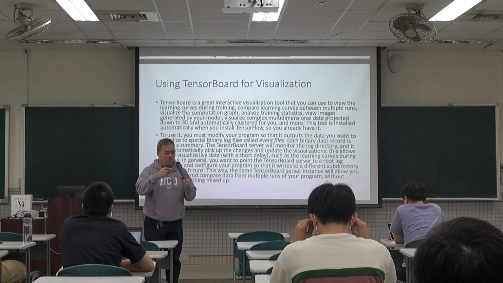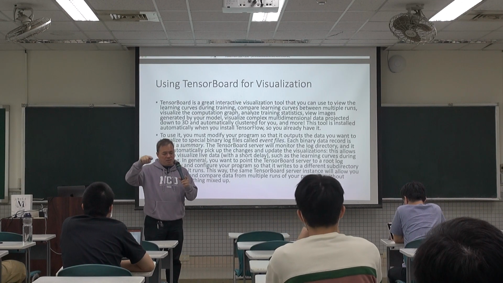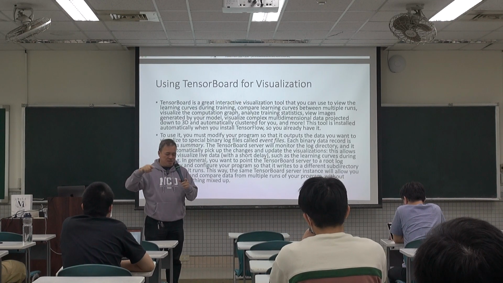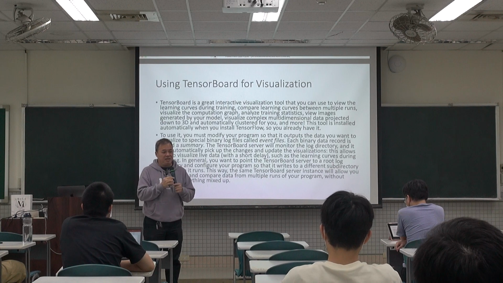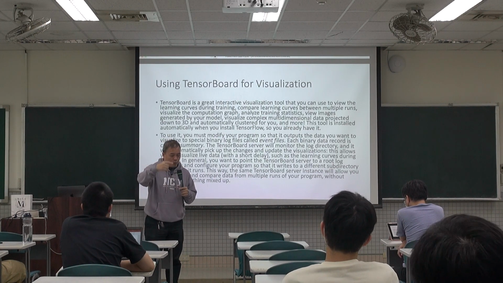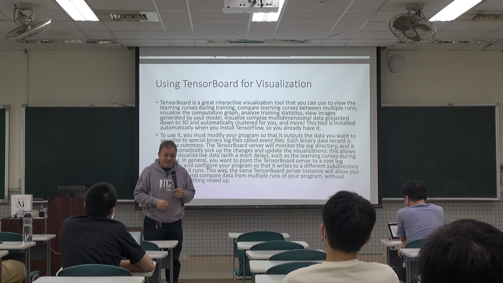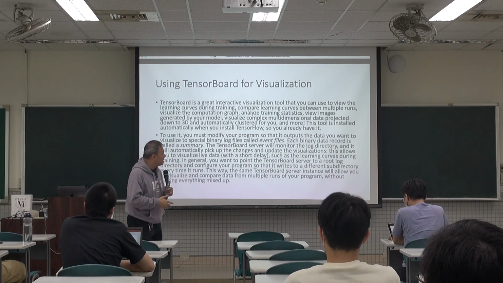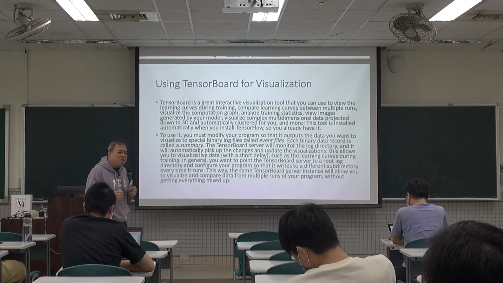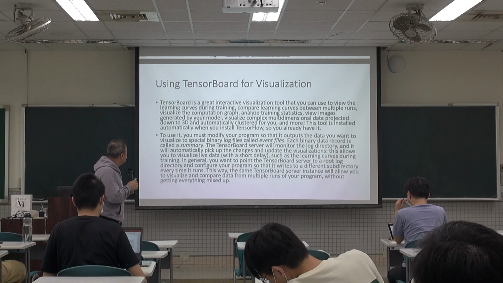In addition to that, you can check the model architecture and the model weights for different layers. You can even check the learning curve when you train the model. It actually draws all those visual results dynamically. When you're doing the training, it will generate those visualization results. So it's a very nice tool to have.